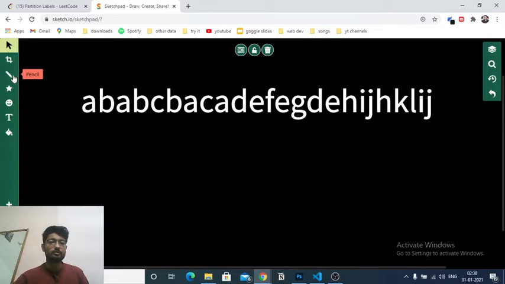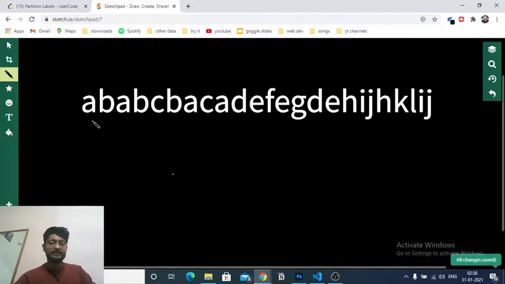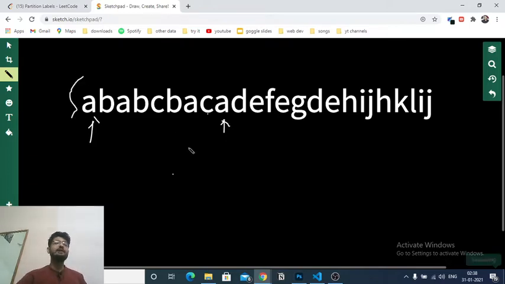So as you can see, this A appears first here. If you find out the farthest position of A, as you can see, the farthest position of A is here. So you can mark it as the maximum, which means that if you are taking this A in one string, then you have to take the other end at this point or further down the line, which means that you cannot make your cut before this A. So you first have to find out the last occurrence of every character.